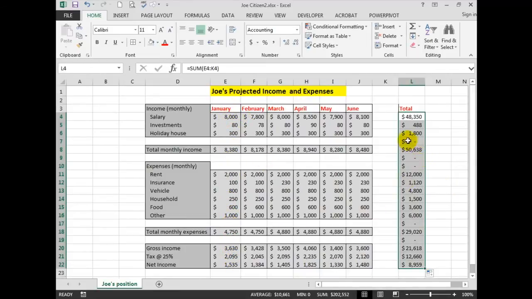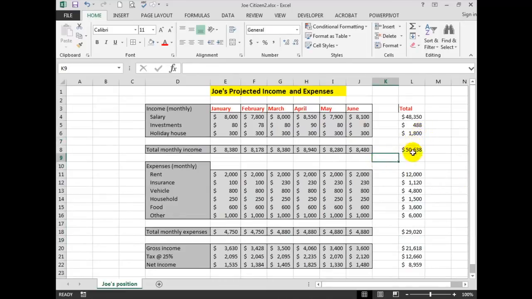Now what we'll do, we'll just hold down the Control key, and we're going to get rid of the information in some of the cells there that we don't need. So the Control key lets me select non-adjacent cells, and if I press the Delete key and then click away, I see that those cells are blank.